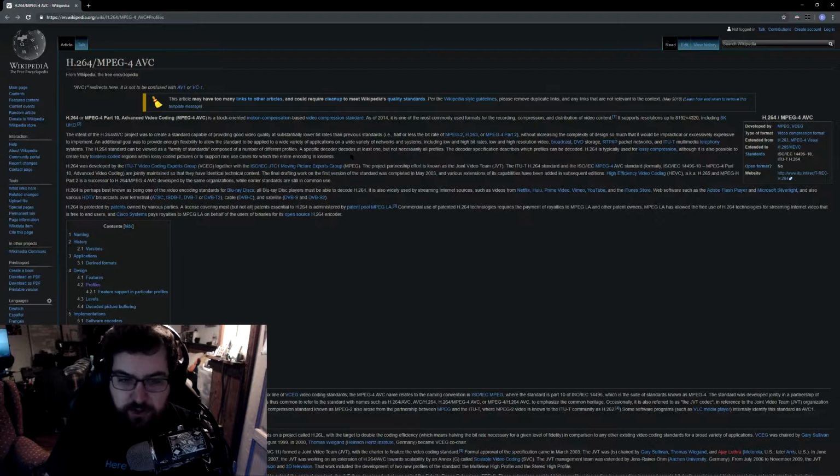A specific decoder decodes at least one, but not necessarily all, of the profiles. The decoder specification describes which profiles can be decoded. H.264 is typically used for lossy compression, although it is also possible to create truly lossless coding, or regions within lossy coded pictures, or to support rare use cases in which the entire encoding is lossless.